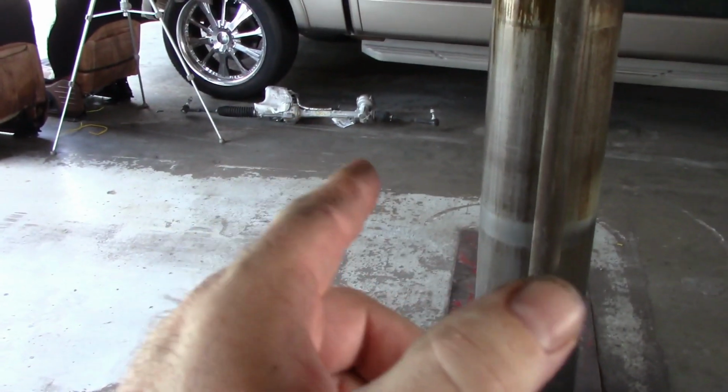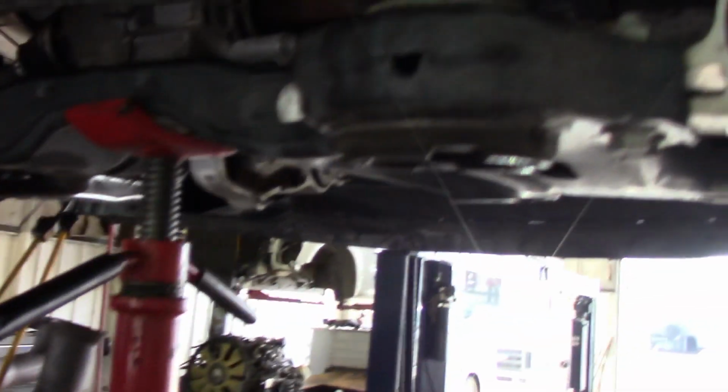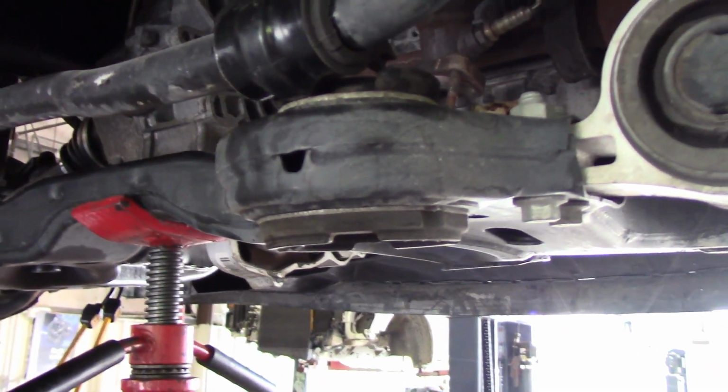Here's the old one. And I'm glad the new one came with tie rod ends because that end is shot, clamped out. Book says you don't have to take the sway bar loose. It says just roll it up as high as we go. This hump right here. But it was just becoming too much of a fight.